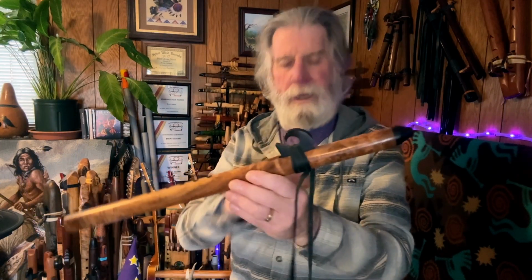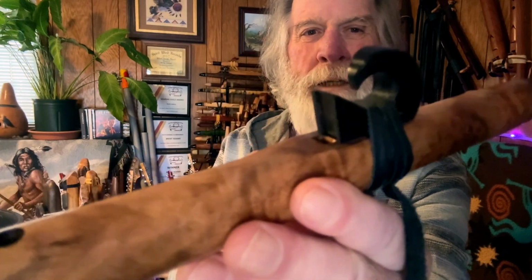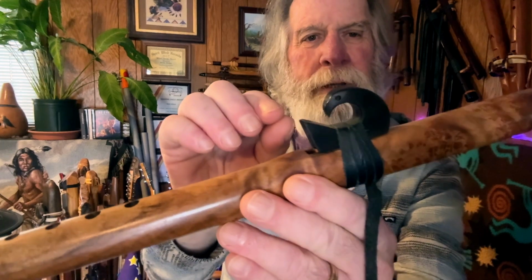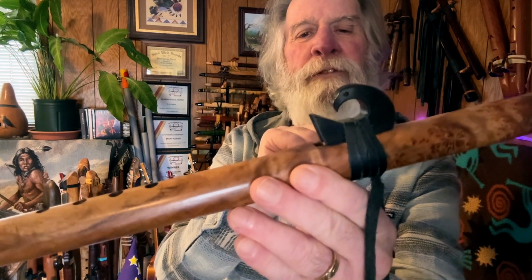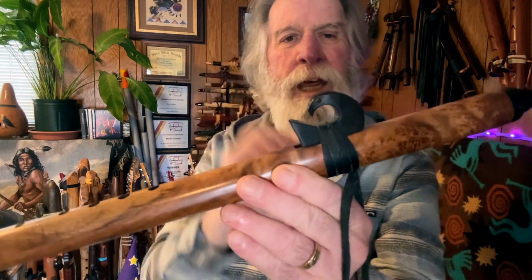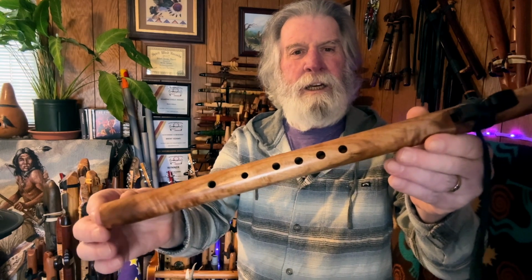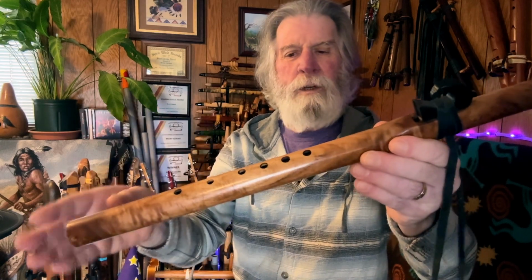It has a raised nest, very, very short chimney wings, and the true sound hole, the edge of the true sound hole, the way this design is brought up a little bit into the airway or the windway that the flue creates. The flue is in the bottom of the block, so he likes to try to raise up that edge a little bit to get it in the middle of that windway to his best ability. Finger holes are not quite even in diameter, not evenly spaced. It's just one of his patterns that he uses.